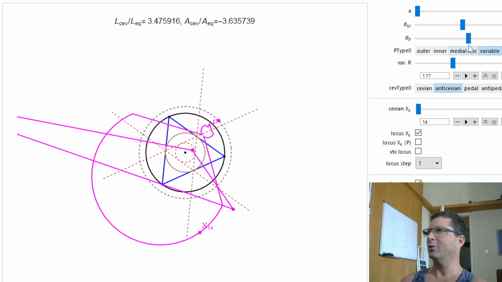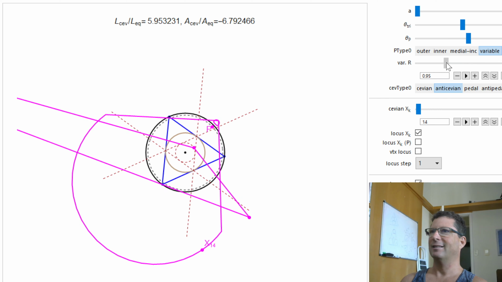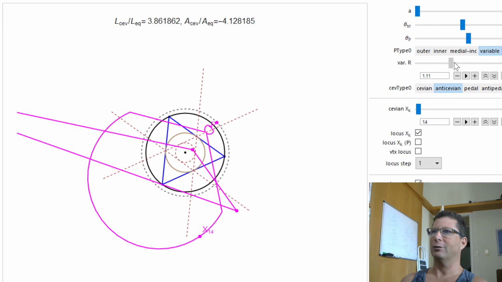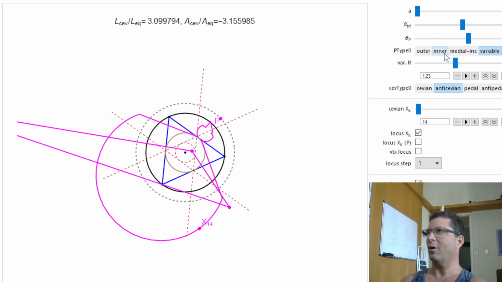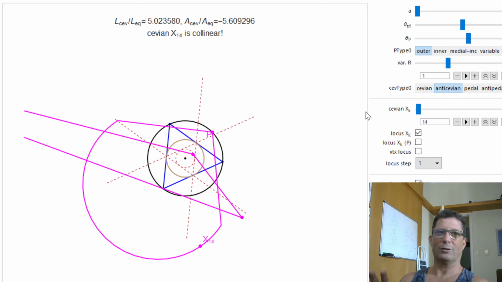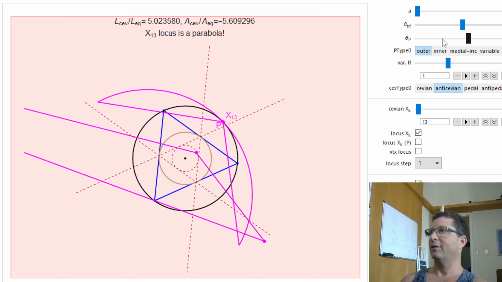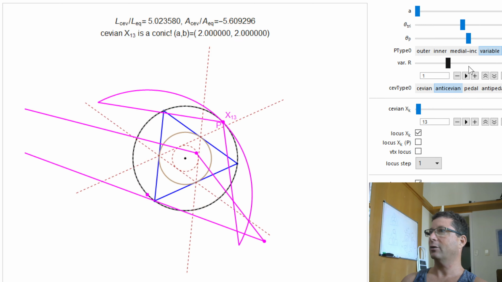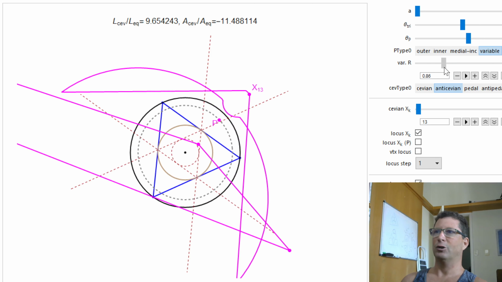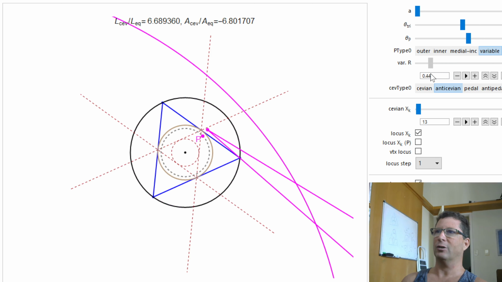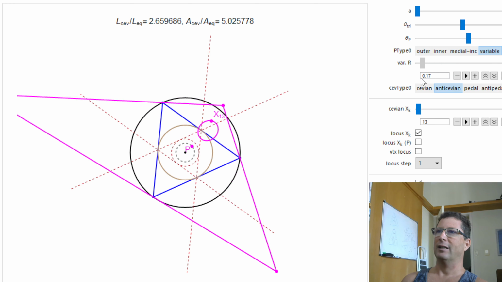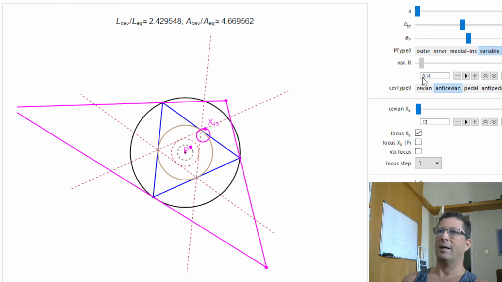Same thing. If I go inside, I'm strange. If I go outside, I'm strange. But if I'm on the outer one, then I have this sort of bistable phenomenon. Same thing should be true for X13. If I'm on the circumcircle, I'm bistable. If I go inside the circumcircle, I get strange. If I go inside the incircle, I'm still strange. And in the Speaker circle, I'm nothing.